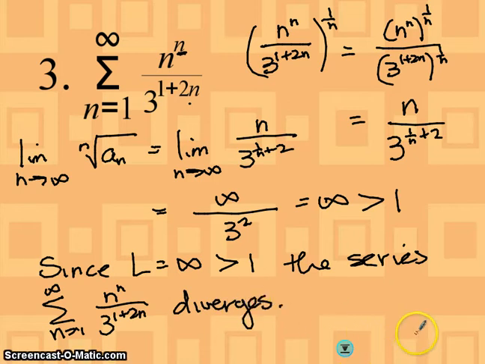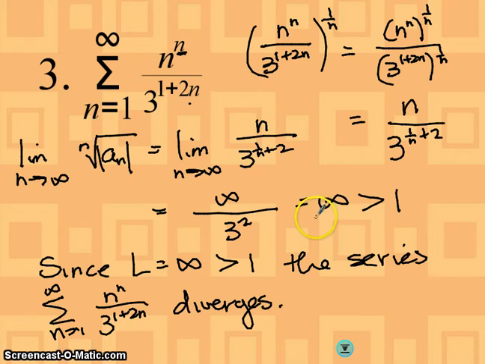And that, in a nutshell, is the root test. Now, if you watch both videos, you saw the ratio and the root test. Both of them have very similar types of conclusions, a different way to approach them: the ratio test, remember how we had to do that, and the root test, taking the nth root of the absolute value of a sub n. Sorry, I just saw that. And remember, and I'm not going to show you an example of it, but if we do get a limit when we do the root test that equals 1, the test is inconclusive, similar to the ratio test, and then we're going to have to employ some other type of series test.